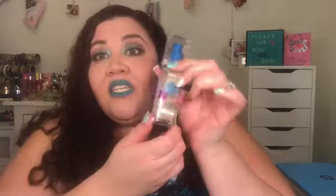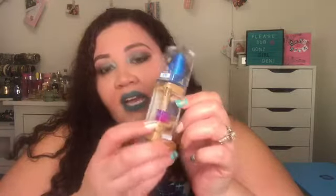So that is that. And the last thing that I have here to show you is this foundation. This is the Better Skin foundation, and although there is some product in here, this is in my empties because, one, it was in my project pan. I started out with it being up here, and then the second time I marked it, it was down by here. And now when I click and pump this out, it kind of does not want to come out, and I don't want to break it to get the rest of the product. So for me, this guy is completely done. I can't get anything out, can't get the pump off, so it's just basically finished. In my eyes, it's something that I'm done with.